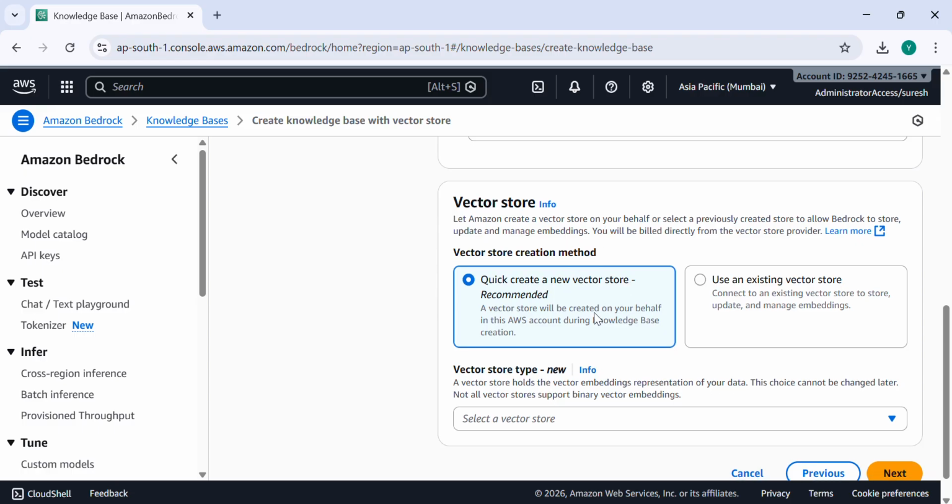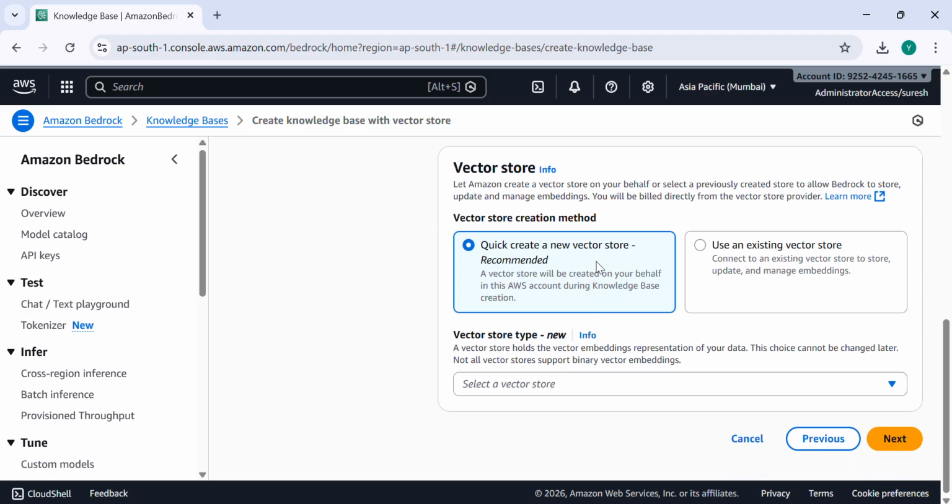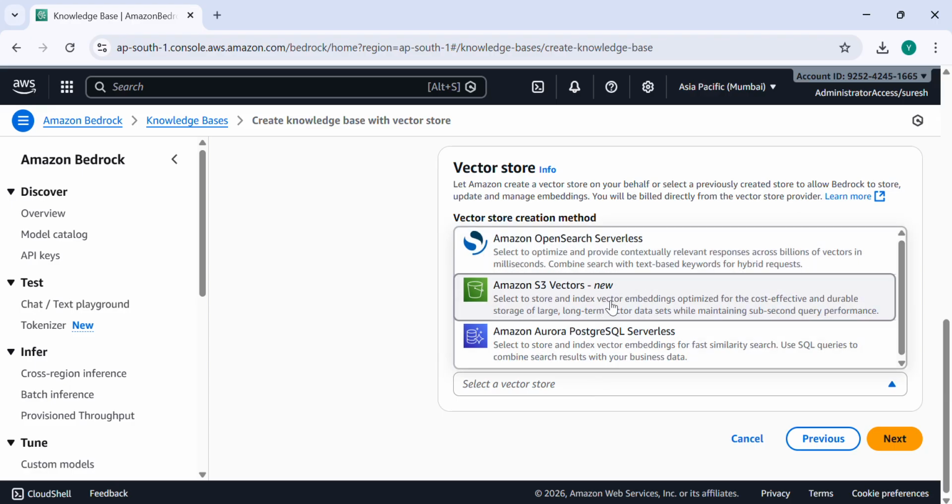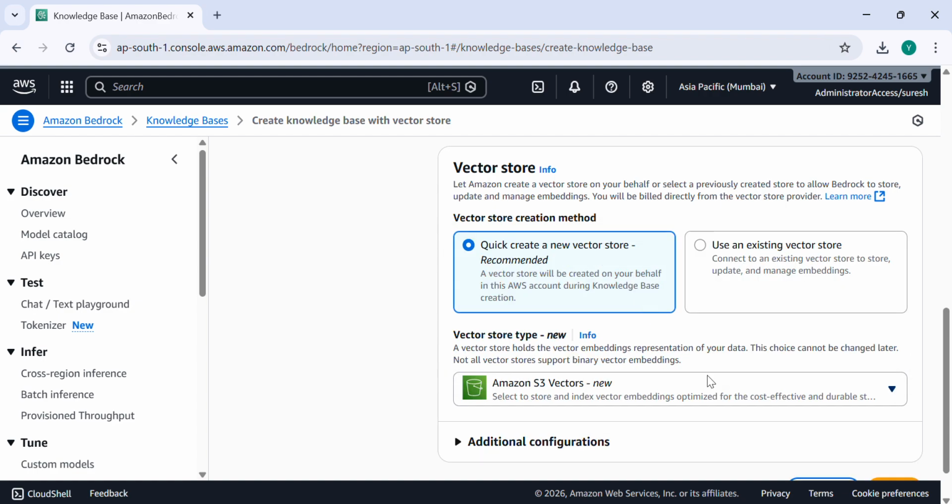So here we have to choose the vector store. I will go with this one as I don't have any existing storage. So here we can select S3 vector as the new one. Other options are also available, but in order to show S3 vectors, we can go with S3 vector.